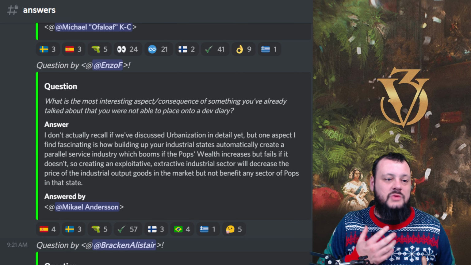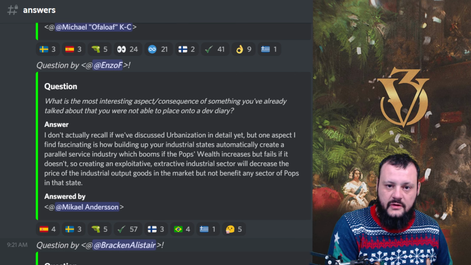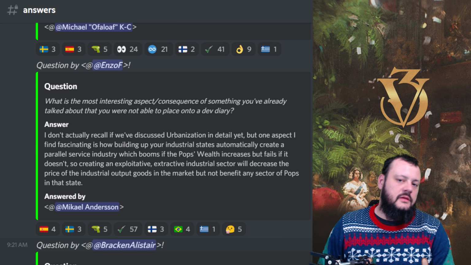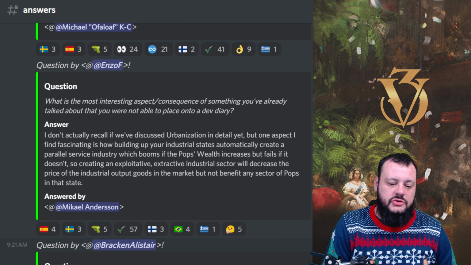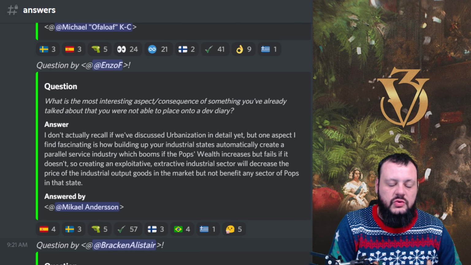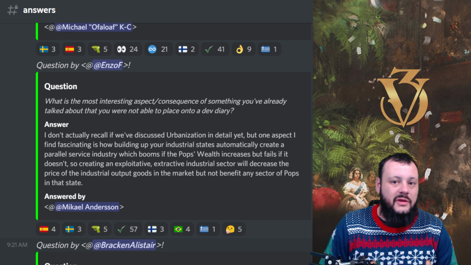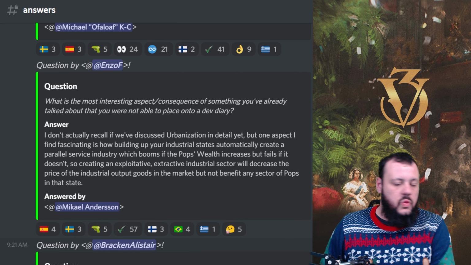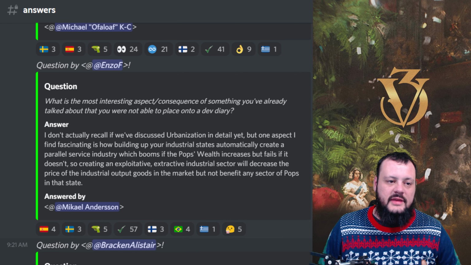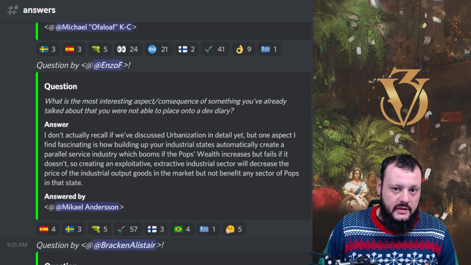So it's a weird sort of tie-in where the fine furniture and glass isn't benefiting the pop, because the fine furniture and glass doesn't actually increase their wealth. It's a requirement for that pop's wealth, right? So it's not a way where the industry is benefiting the pop.